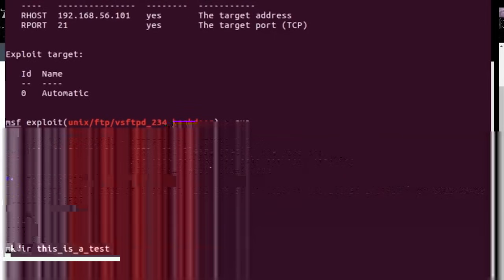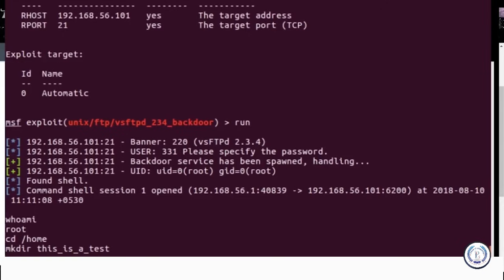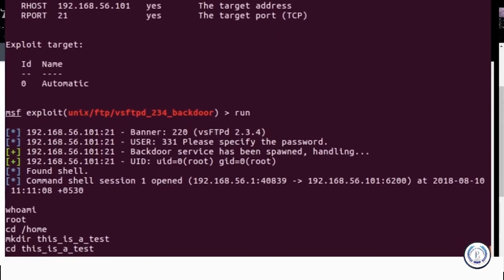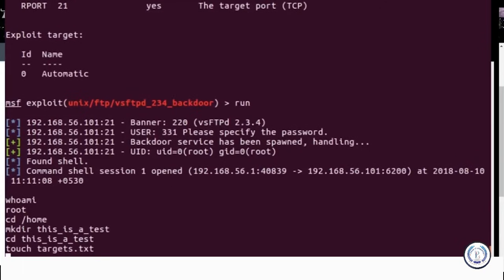That should have made a directory. So let's go into that directory, cd this is a test. We're already in the directory. Now let's make a file called targets.txt. That creates the file.